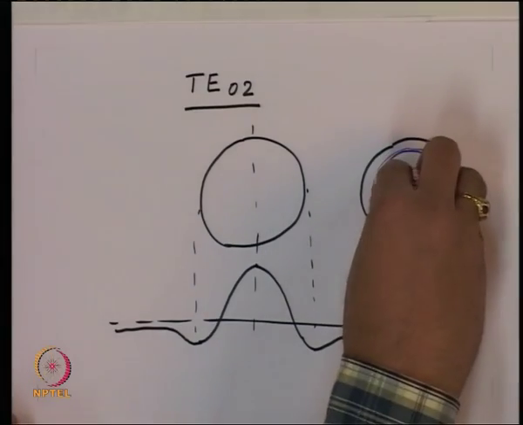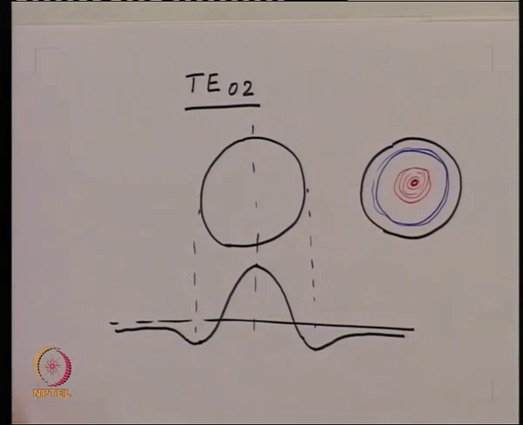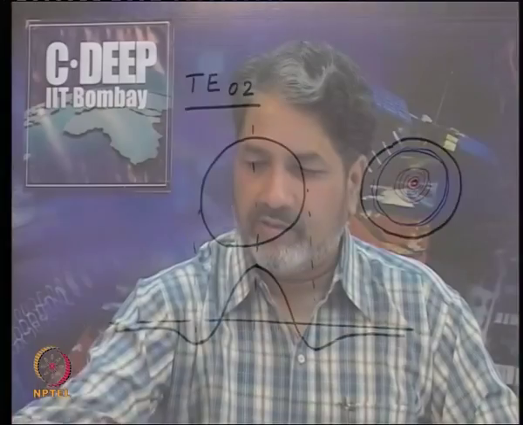So you will get a bright region at the center, then there will be a dark ring somewhere in between, and again you will see a bright ring of light with an electric field orientation opposite to what you have at the center, because the function has become negative. So like that you can visualize the field distribution inside the optical fiber by the nomenclature which you have defined: the first index tells us the variation of the field amplitude in the azimuth direction, and the second index minus 1 tells us the number of zero crossings in the radial direction.